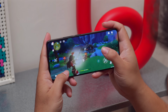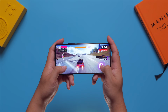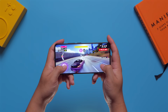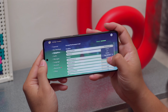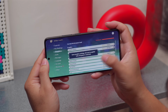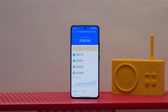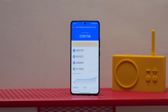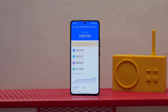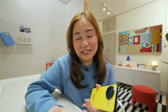Same chip can be found on the Xiaomi 15, Honor Magic 7 Pro, even the Realme GT 7 Pro, and even on the Samsung Galaxy S25 series. Aside from the actual performance, yung talagang nagpa-impress sa akin dito sa device na to is yung Antutu score niya. Kung makikita mo yung CPU and GPU scores niya, this is the type of score you can use for reference if you want to expect some pretty good and really strong performance. Makes sense because that's what makes an Ultra device.